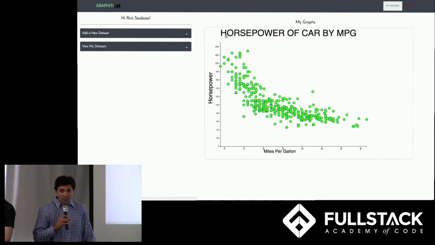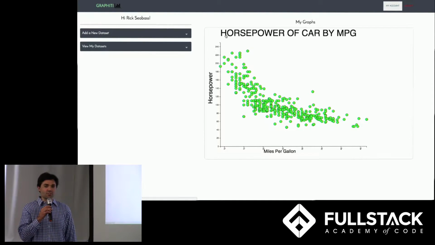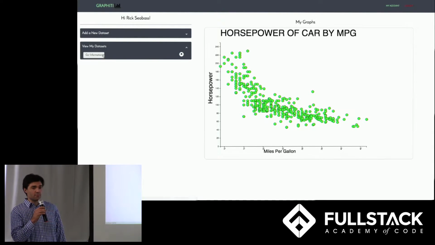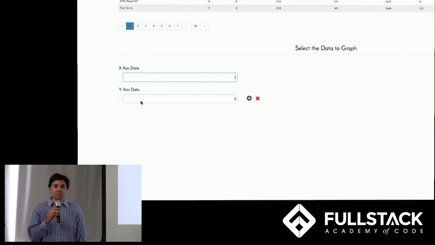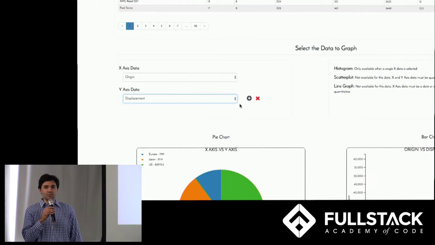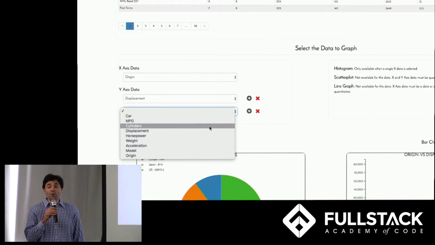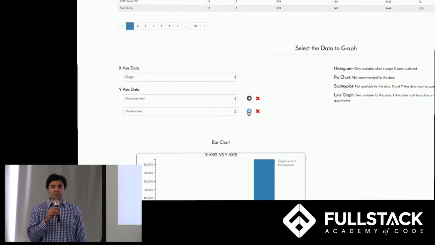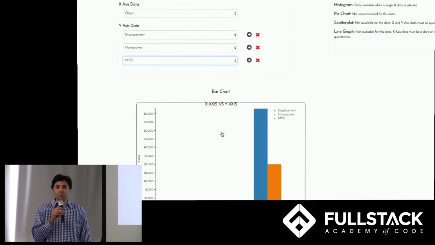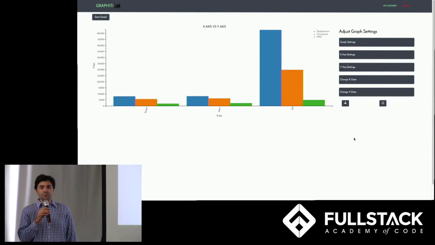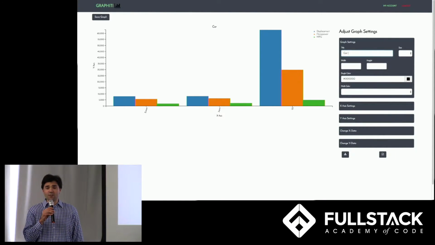Thanks, Geoff. Rick has his graph, but he'd like to chart some new information. From his account page, he can go back to the same data set where he can select new data to graph. Our goal in building this application was to be able to render customizable graphs based on any data selected by the user. Working with a variety of data was one of the biggest challenges we faced, as we had to transform it into a format that was compatible with D3 and flexible enough to allow for the customization we wanted to provide to the user.